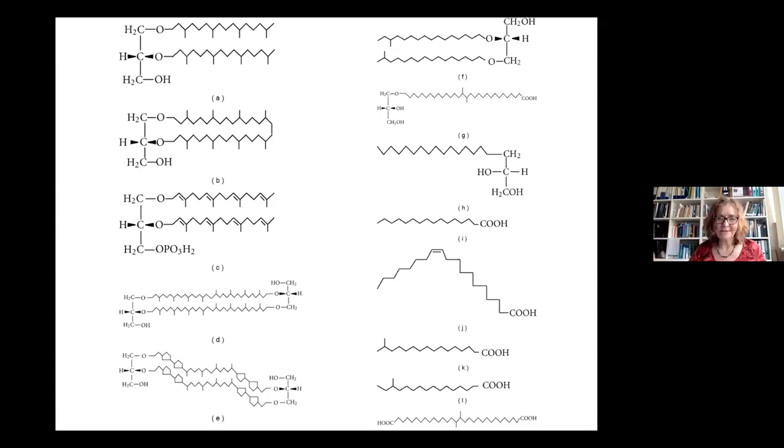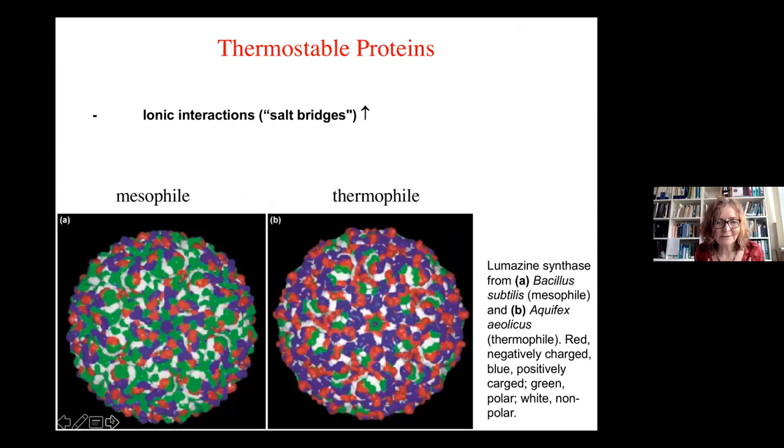So the membrane in evolution for these archaea has developed such that it can also be very stable at high temperature, obviously. How is it with the proteins? Here you see a picture from structural analysis of a protein that is very similar in a mesophile, an organism at moderate temperature, and a thermophile. In blue and red, you see polar amino acids. When crystal structures came into play to find out what makes proteins thermostable, it was a surprise. All of a sudden, it was seen that the charged residues are often on the outside of the protein. They are often loaded with these charged amino acids. This is why they can build salt bridges and connect, and they make this ionic net around the protein. This is certainly one way of making proteins more stable.